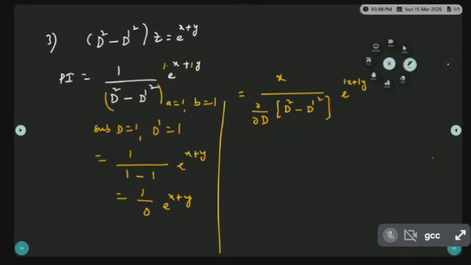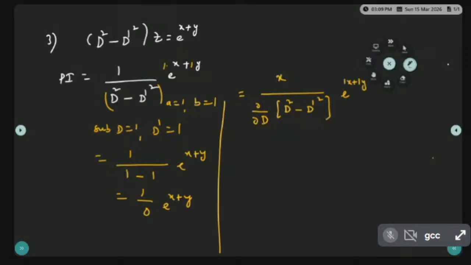And sometimes, listen carefully, in a few cases the result is also 0. Even though we have differentiated, when simplifying, 0 may come again. The second time, the result may again be 0. Then in that case, add one more x in the numerator. What do we have to do? One more x. What does x become then? X square. Once again, differentiate the denominator and simplify. This is the target: until it gives a finite value. Until 0 stops coming, we have to differentiate the denominator. For each differentiation, we have to add one x in the numerator.